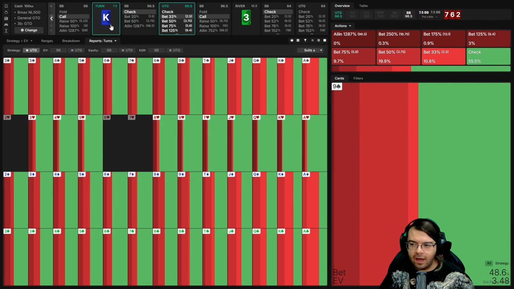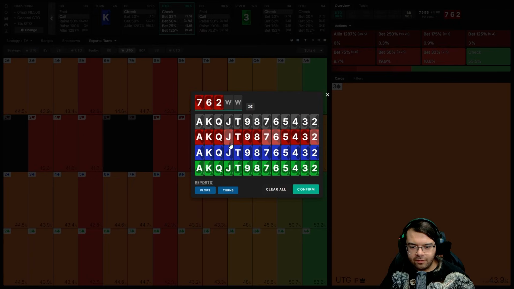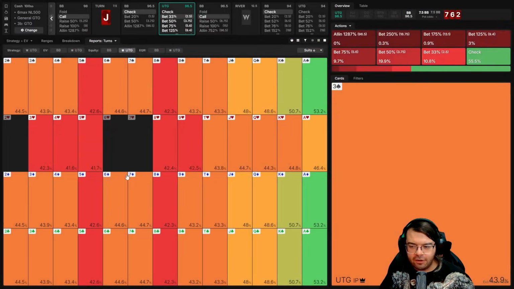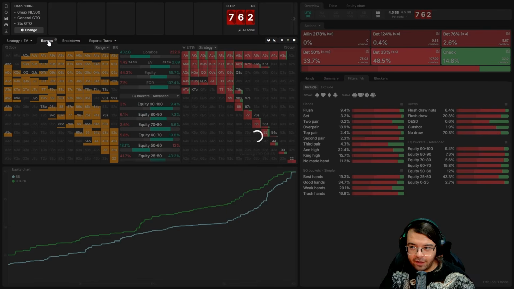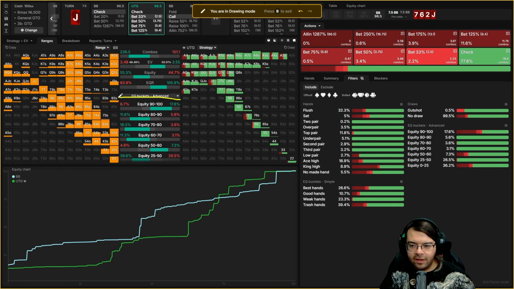Why does this actually happen? You might think that maybe it's an equity advantage, but the answer is actually no. On these turns, we actually have the lowest equity possible. So why is that? Because we need to be a lot more polar when we have less equity, or actually not bet at all. But if we look at the ranges on a heart turn, so let's select, for example, the Jack of Hearts turn, after big blind checks, if we look at the ranges, we're going to see that we have really, really large advantage in the top equity bucket.